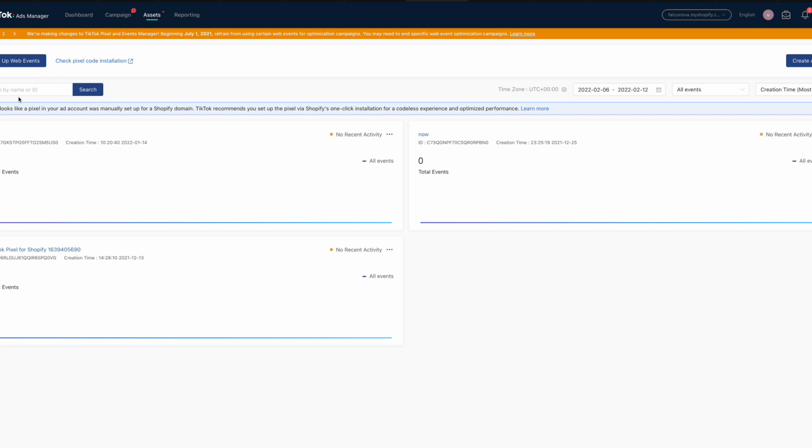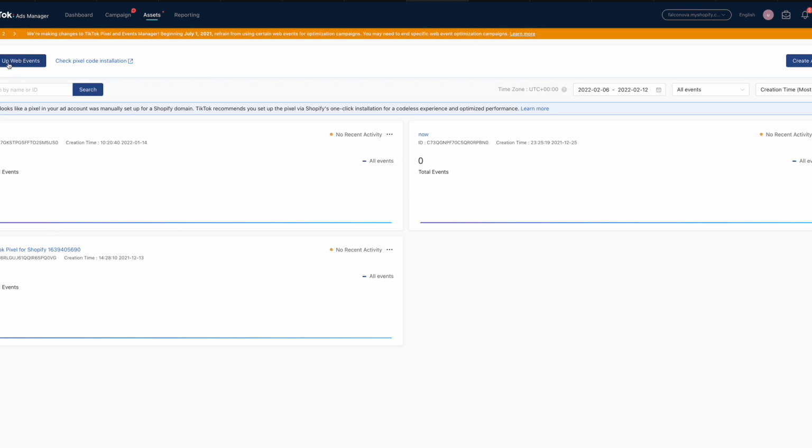So for each product you will have to create a pixel, and you gotta connect your pixel to your Shopify store, and when you connect it to your Shopify store, your TikTok ads manager will understand how many. So if you put for example a creative ad right now tonight, it will allow TikTok to understand how many people clicked on your ad, how many people add to cart your product, how many people purchase your product just from that ad. Obviously that's what the pixel's for. And now it's to install the pixel.